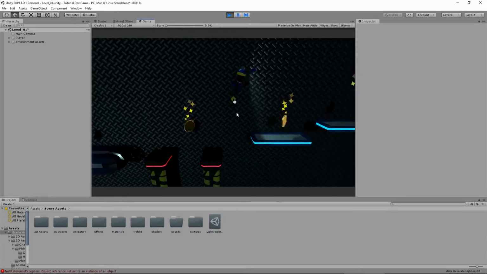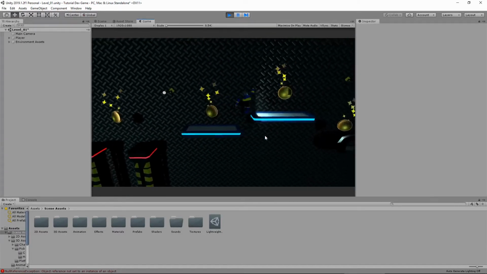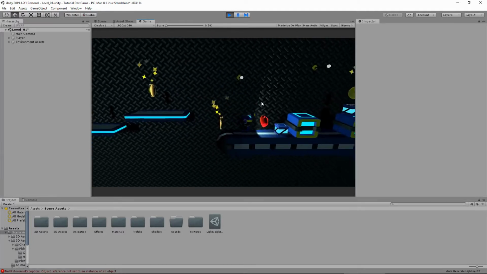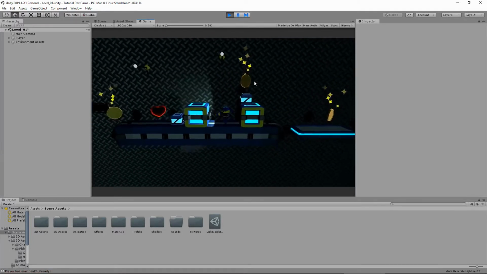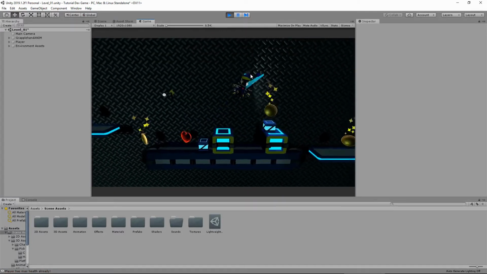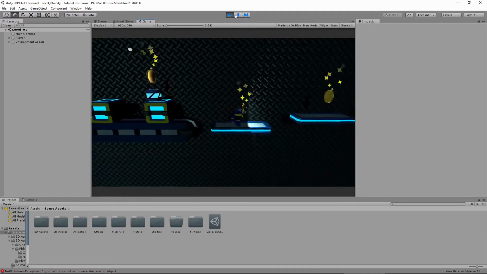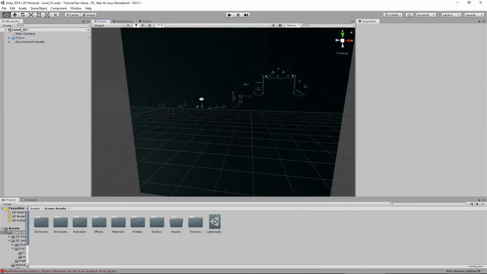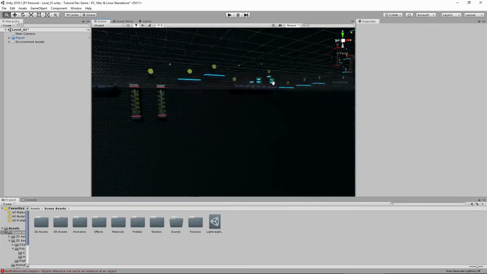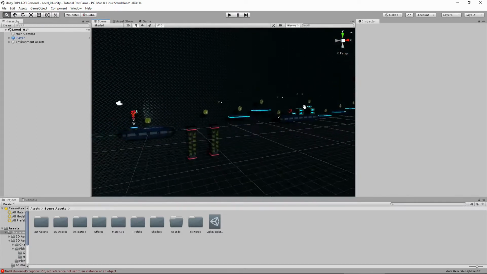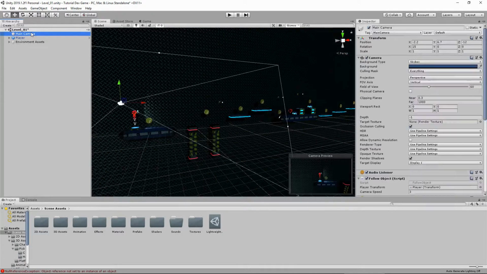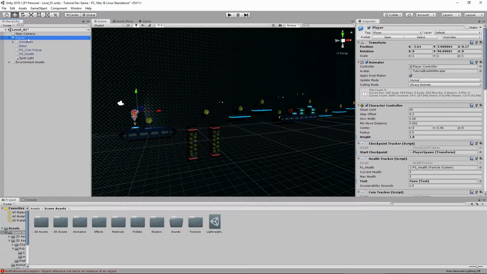So we're just navigating, and you can notice that we're not picking up anything. And that's a problem, and that's because our scripts require the HUD to be implemented to track picking up all the coins. So next, I'm going to deal with picking up the coins, picking up the health, and all of the elements of the HUD that I haven't described yet, and all of these things will work.